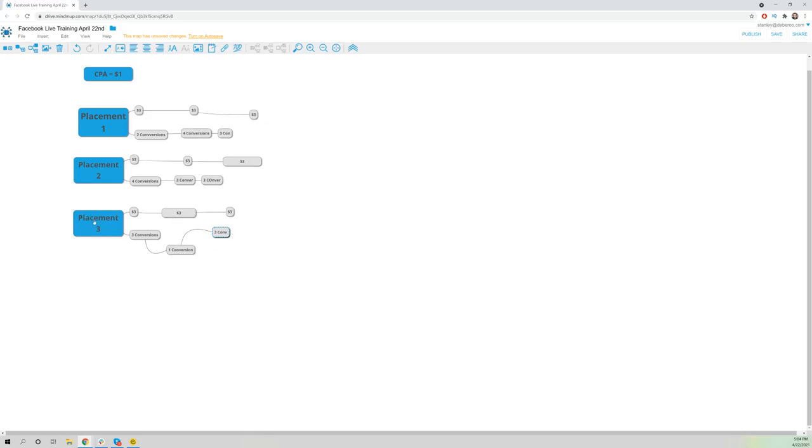If this placement was extremely good, and this is indeed, day 2 is indeed a holiday that we didn't know of and nobody spends any time on their phone or on their PC. Could be, right? I have never experienced it, but could be. All right? If this was a really good placement, then this would have been 5 or maybe even 6 conversions. And this would have been, well, let's do it a little less, 4 conversions or 5 conversions, right? And then you can see it's already at 11.